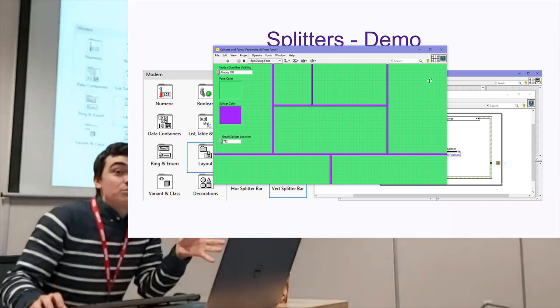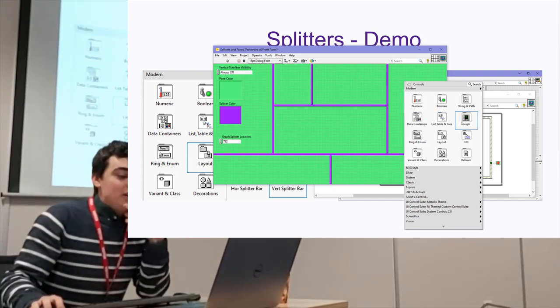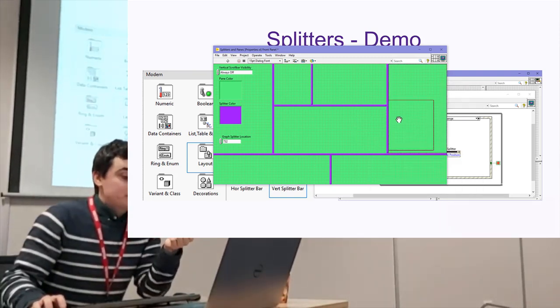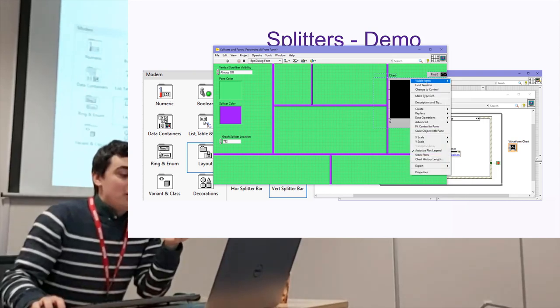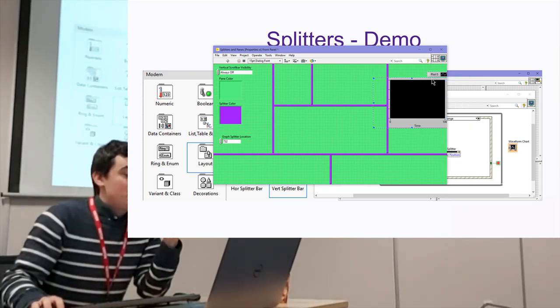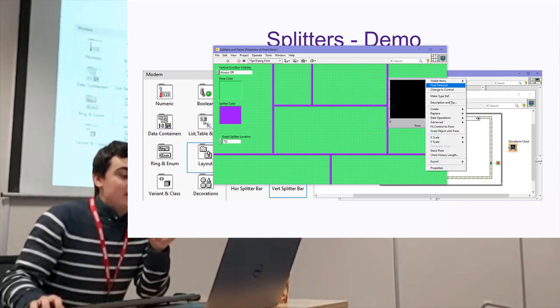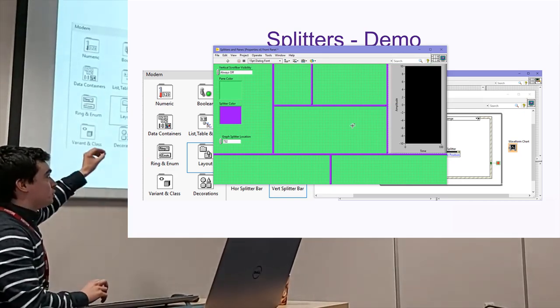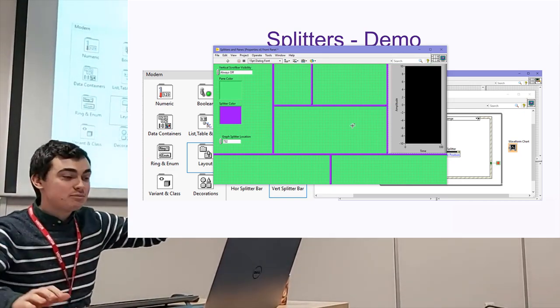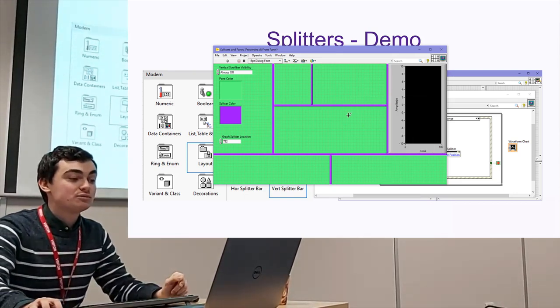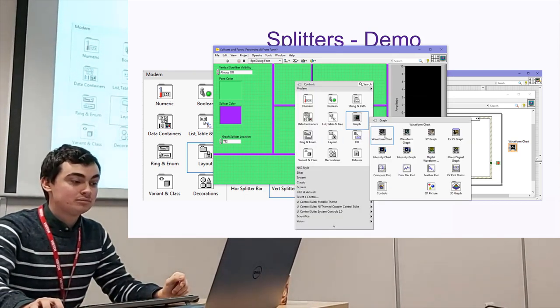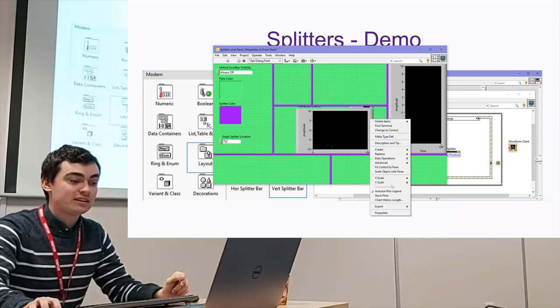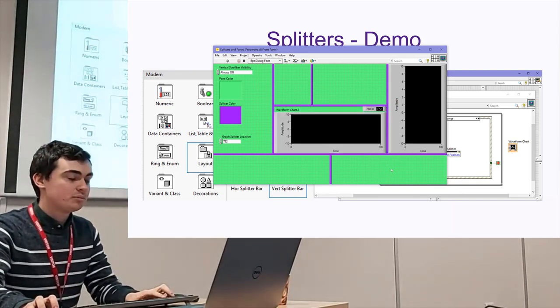That's mostly for scaling. So inside this pane here, I'm going to put down, let's say, a graph control. For a chart control, I'll right-click, remove the label and remove the legend. I'm then going to right-click and fit control to pane. Okay, great. It's nicely scaled, it fits that pane. And imagine if I had other controls, maybe another one in this pane. I can right-click and fit to pane.